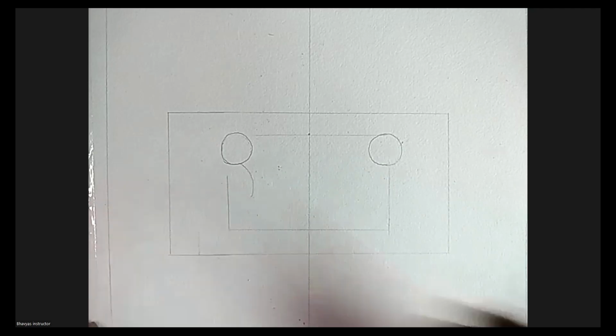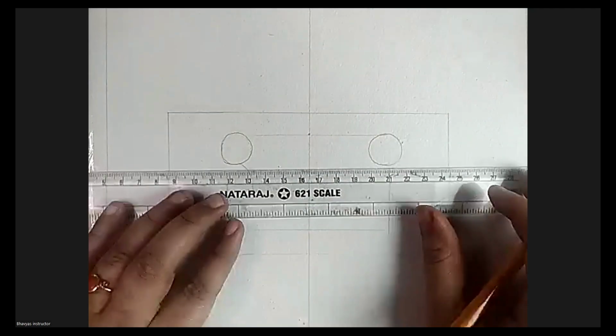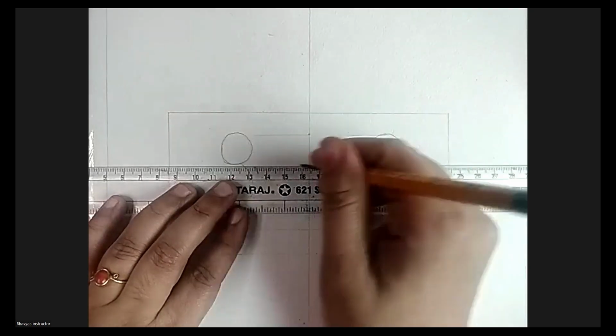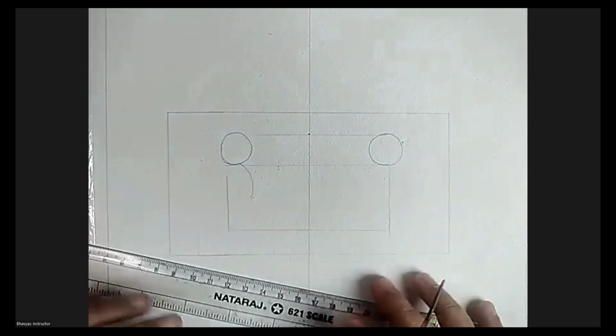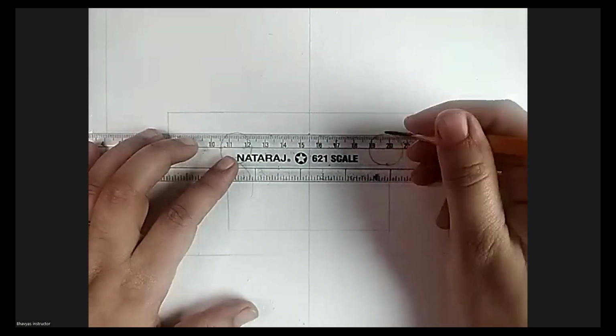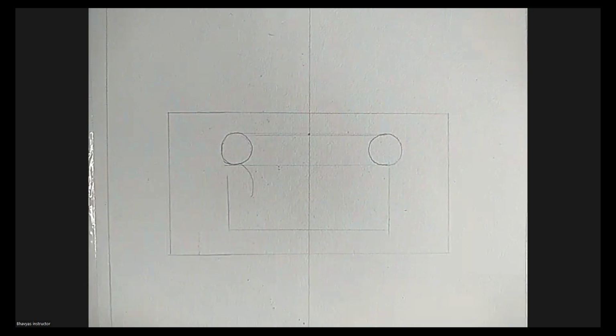Just draw. Let me measure. Is it equal or not? Measure with the scale like this. The two circles should be equally placed. Okay. Like this.